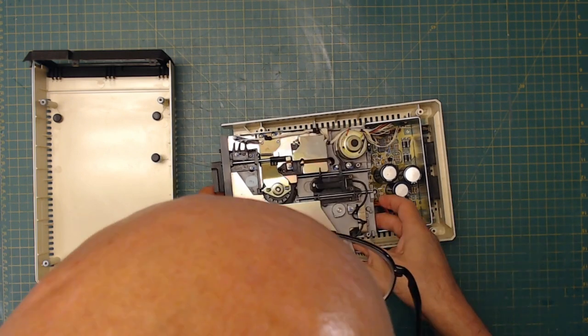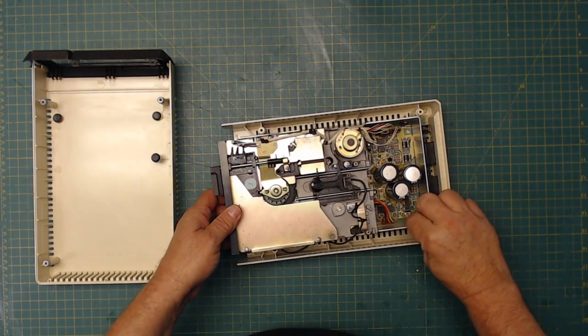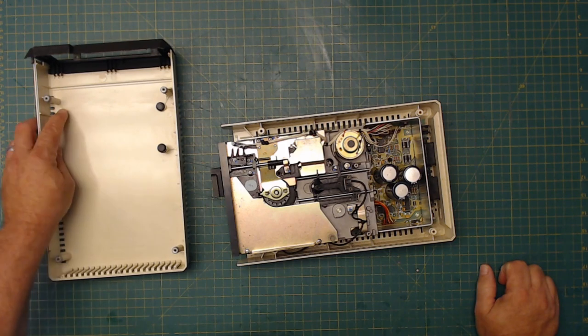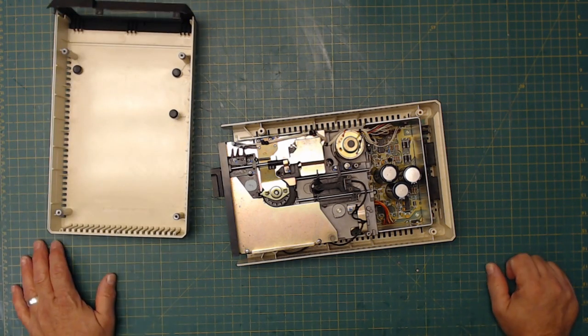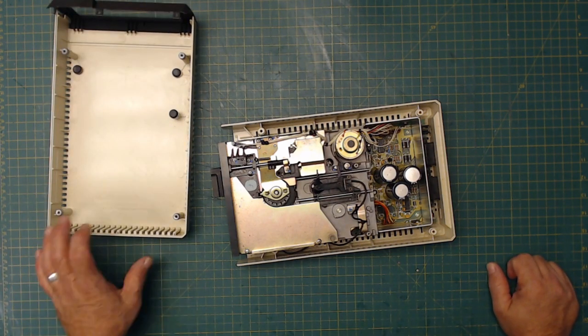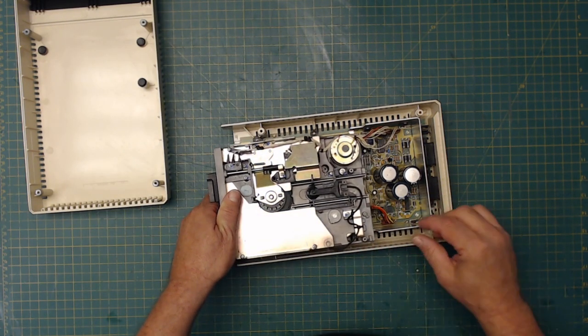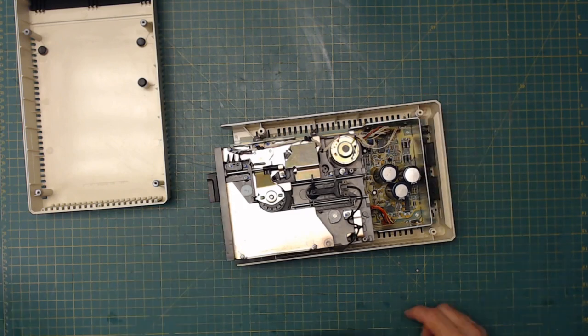Nothing is bolted in here. What the? Wow. Absolutely nothing bolted in. Somebody took this thing apart, then decided they didn't have to save the screws. So I've got to take my bucket of screws and find some new screws to put on it. But it happens. So anyways, let's just take it apart here before I go too far.